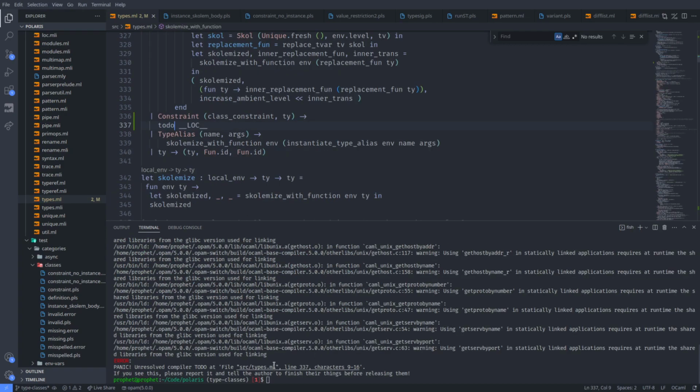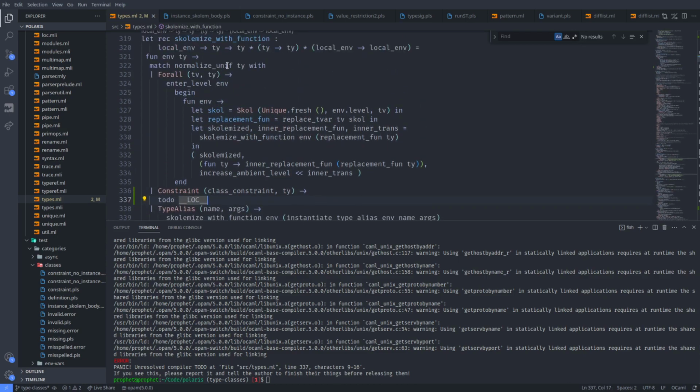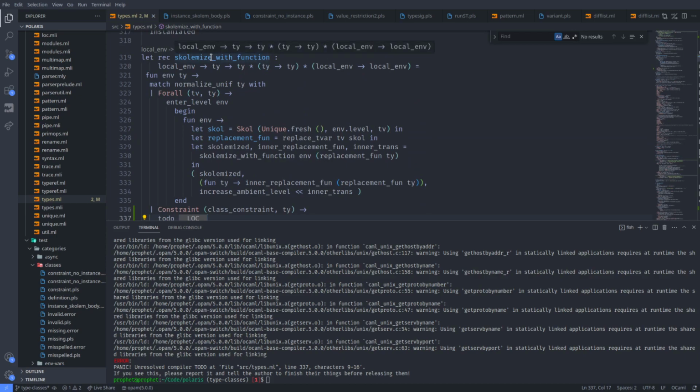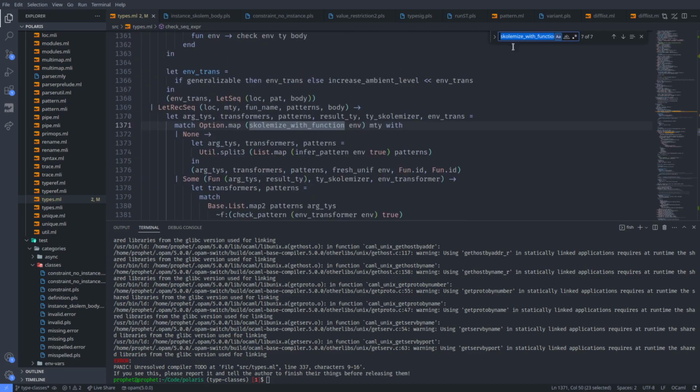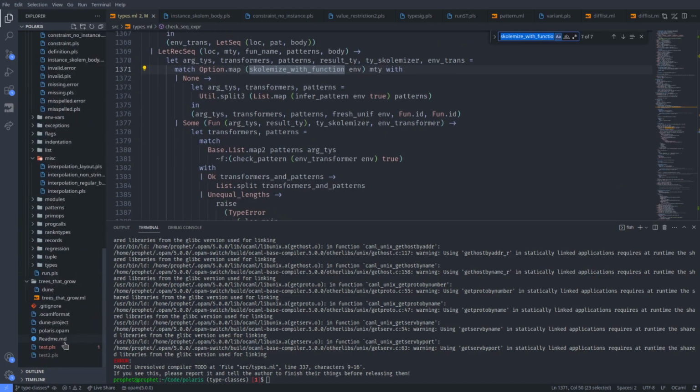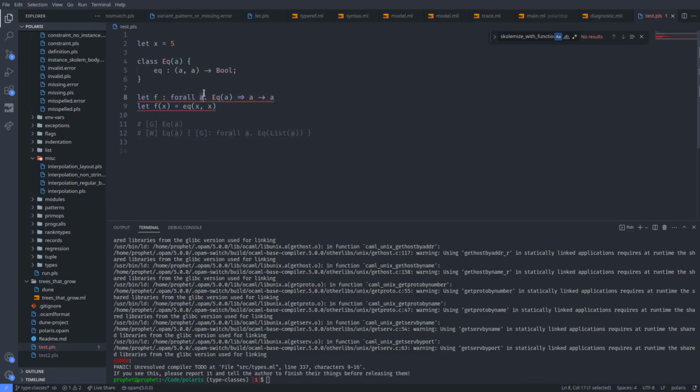Right, okay. So how are we gonna do that? We're gonna need to update the environment with given constraints, but the nice thing here is that Skolemize already does that, because when checking against the definition, this A needs to be in scope in here.